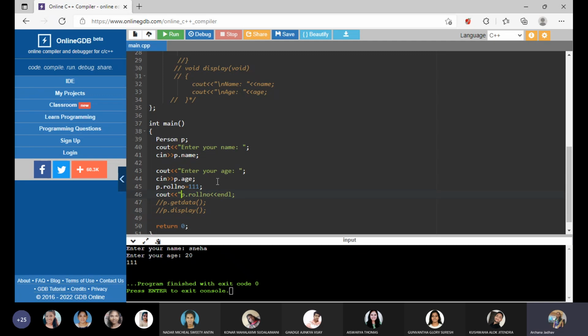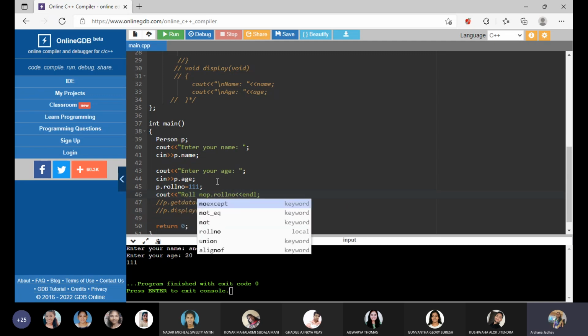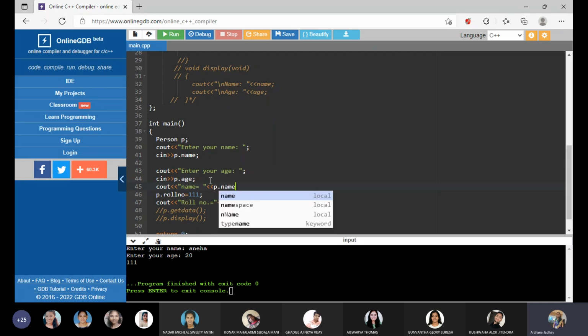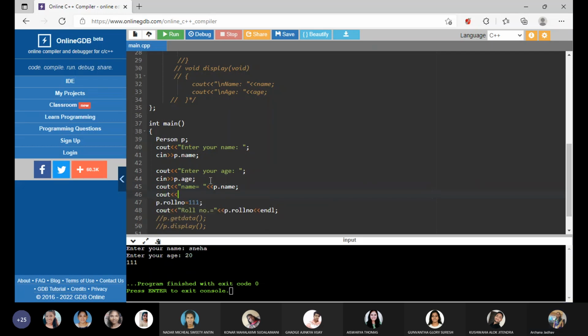I will here write roll number equals to p dot roll number, and before that I will write cout name is equal to p dot name, and so on.